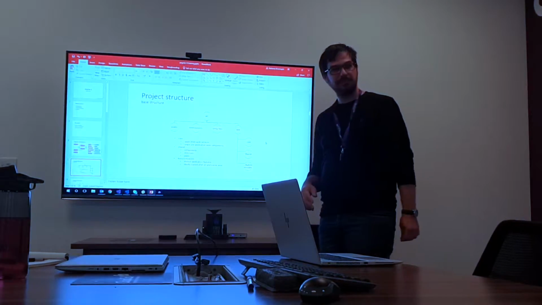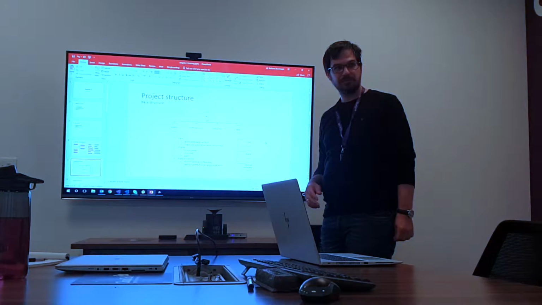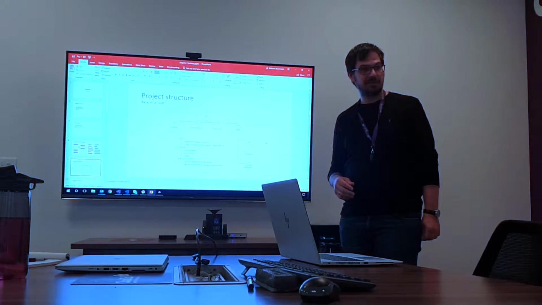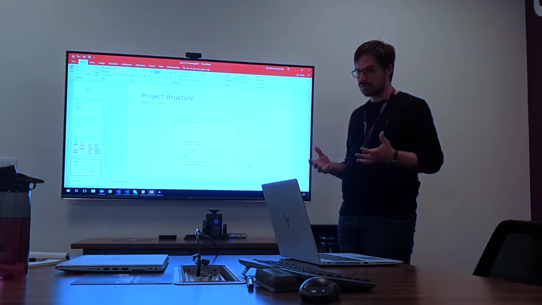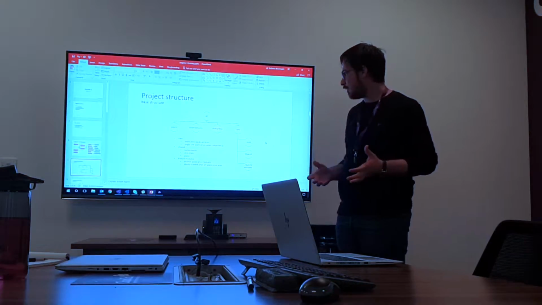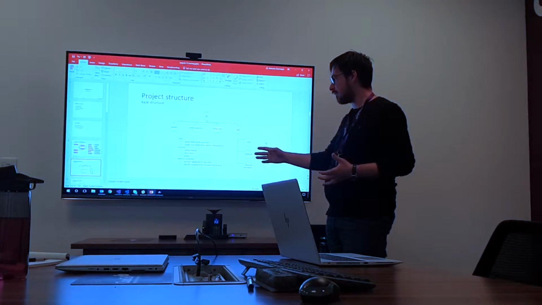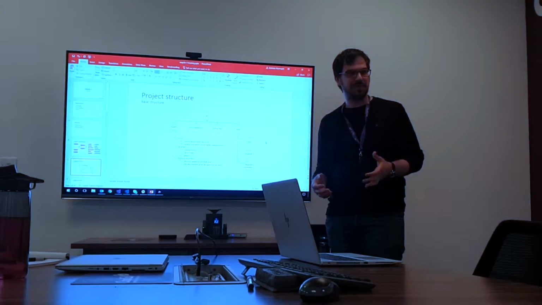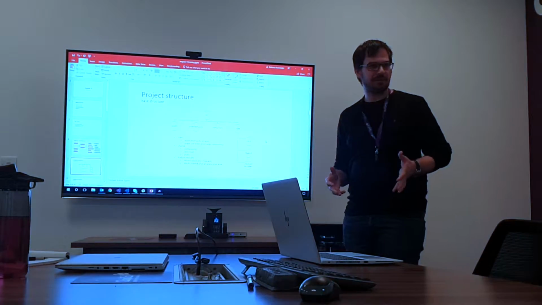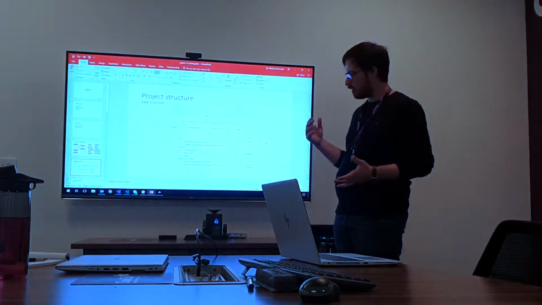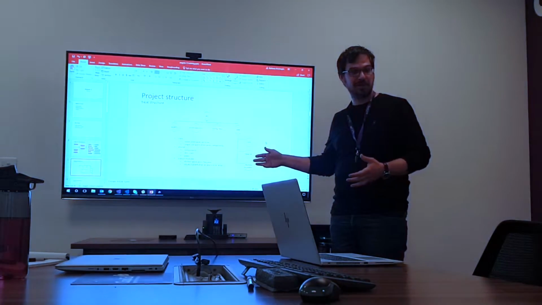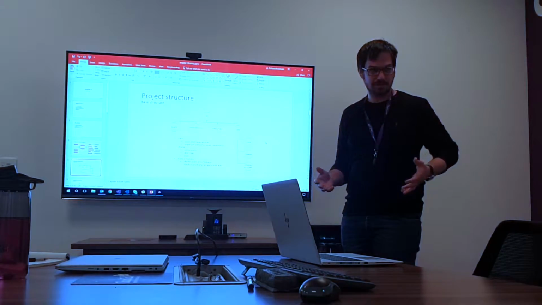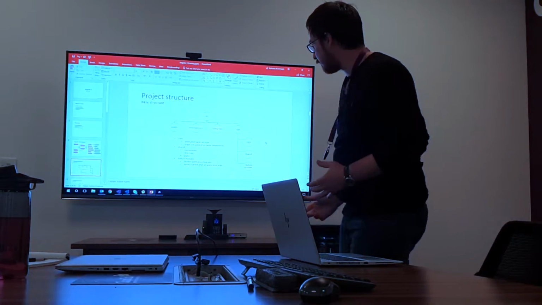Why would you make all of them shared by default? Which ones? All of the modules. Why would you put them in shared? What differentiates a core from a shared? No, the module needs to work as a standalone module. Okay. The shared module doesn't have functionality of its own. It doesn't render views, it doesn't have routing. Okay. It's basically, I'm using this drop-down for the entire application. Yeah. I need to put it there and export it for everyone else to see. Let me give you an example of that.